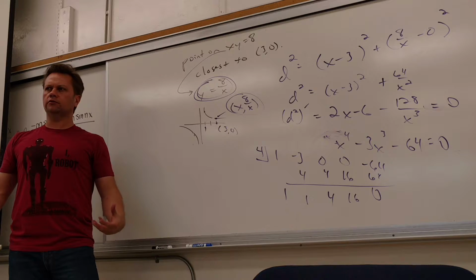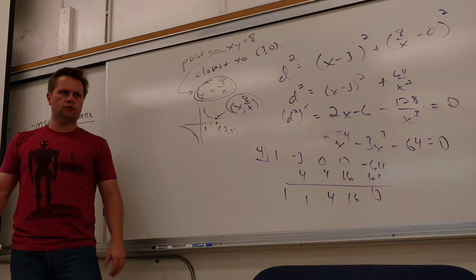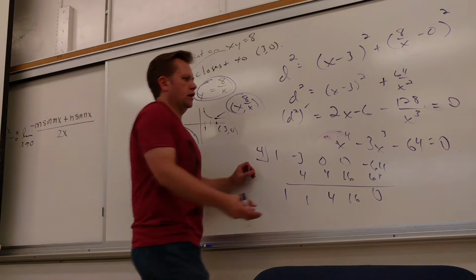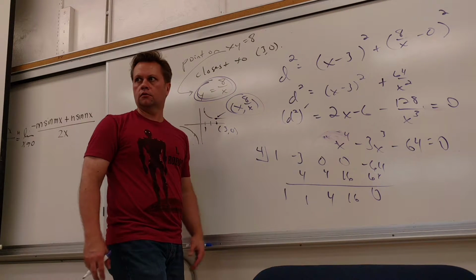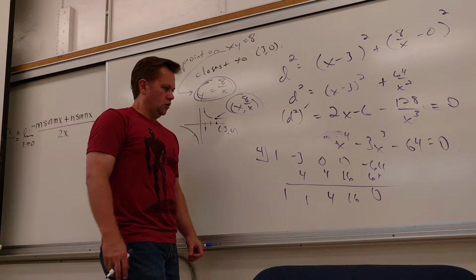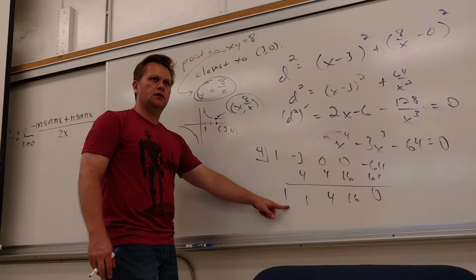Does that look at all familiar to you guys? Where'd you get the 4 again? I guessed. I could have used 2 and it wouldn't have worked. I could have used 8 and it wouldn't have worked. And then would you try to do synthetic division again on the bottom piece? Why do I know this is not going to go anywhere?